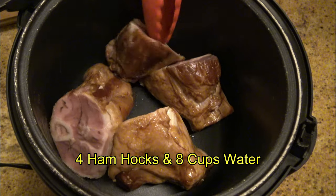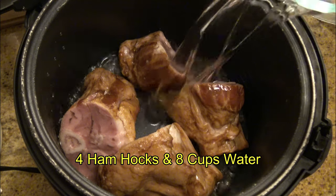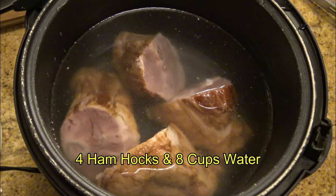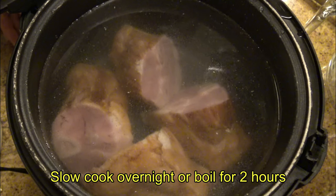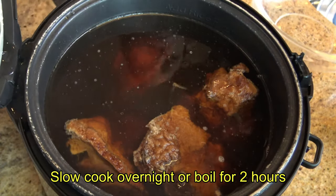This soup will have a smoky flavor, so I'm putting to boil in my slow cooker 4 ham hocks with about 8 cups of water. You can also boil them on your stove for about 2 hours or until they are fully tender.